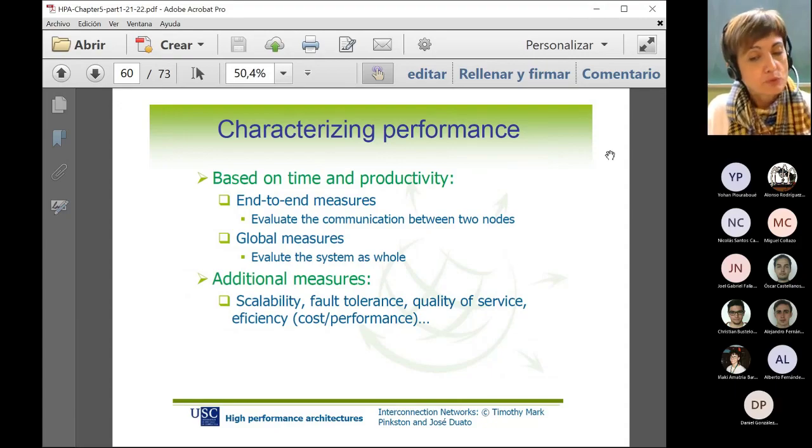So this first part is focused on explaining the main characteristics of the networks, how the network interface acts, which are its most relevant tasks, and how the performance is measured. Next week, we will talk about routing, arbitration, switching, and topology of the networks.